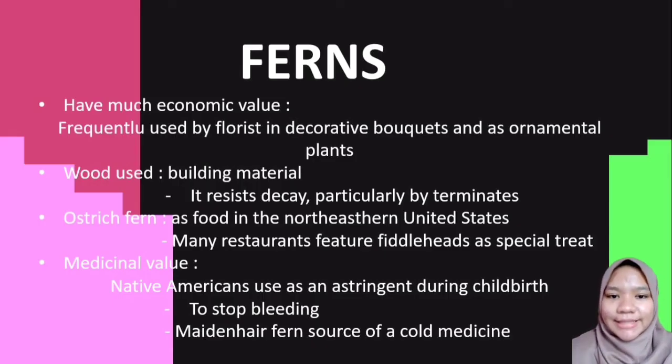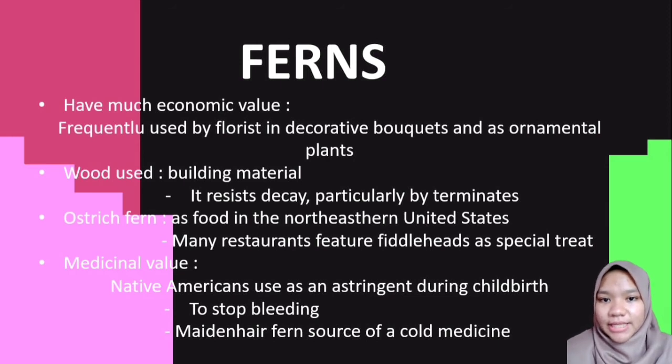For your information, ferns have much economic value and are frequently used by florists in decorative bouquets and as ornamental plants in homes and gardens. Wood from tropical tree ferns is used as a building material because it resists decay, particularly by termites. Ferns, especially the ostrich fern, are used as food in the United States. There are many restaurants that use it as a special treat.